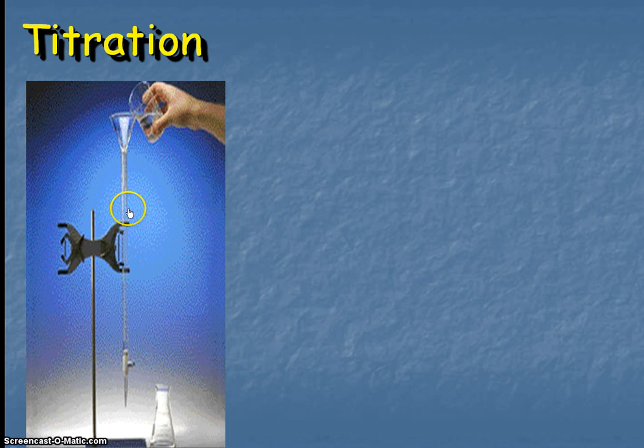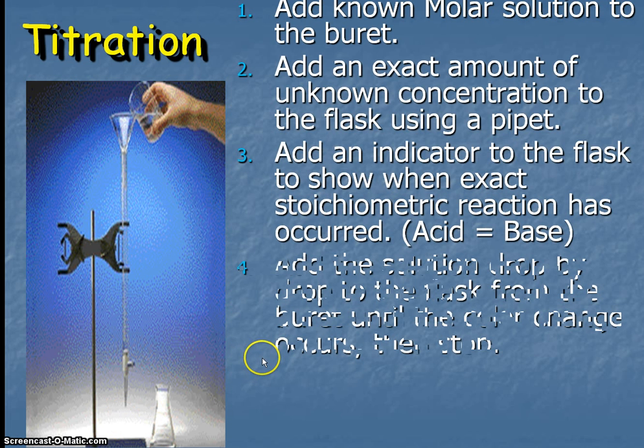To do a titration, again, you're going to fill the burette with your known concentration. Make sure the stopcock is closed, or horizontal to the ground. You're going to fill it up above the 0, and then you're going to put what I call a garbage beaker down here, and you're going to empty the burette until the bottom of the meniscus is right on that 0 line. Then you're going to set that garbage beaker aside, put your beaker with a stirring rod in it with your known amount of unknown in the bottom with a little bit of indicator to help you. So this sort of goes through that.